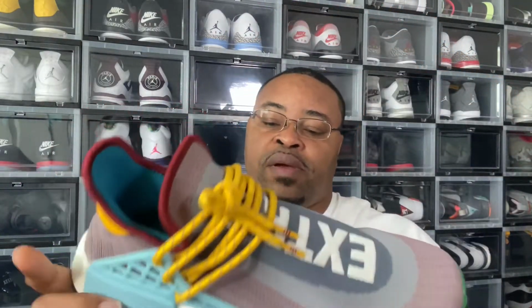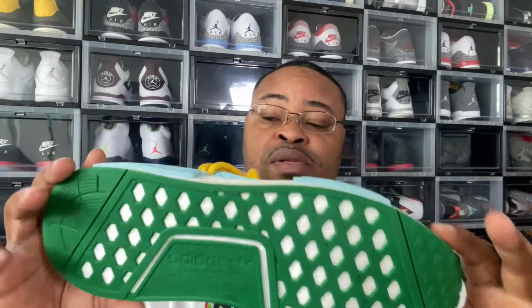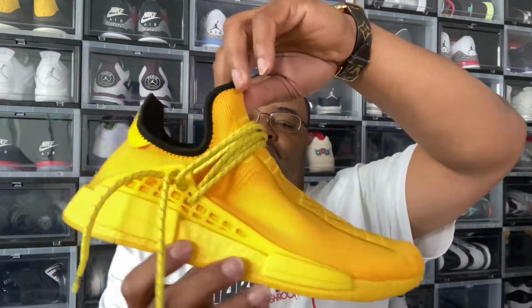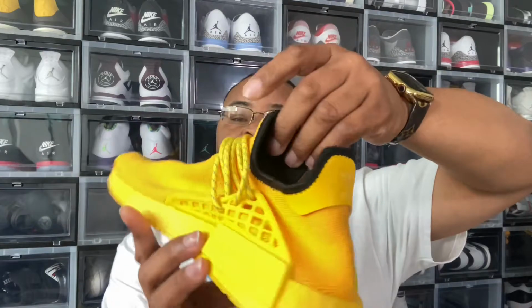Definitely a nice little pair. These have been put to the ground, so do not DS no longer. And the last one that I have in the Extra Eye pack is the yellow one. Definitely pops off the foot. This is more like the taxi cab, yellow school bus type yellow, you know what I'm saying?